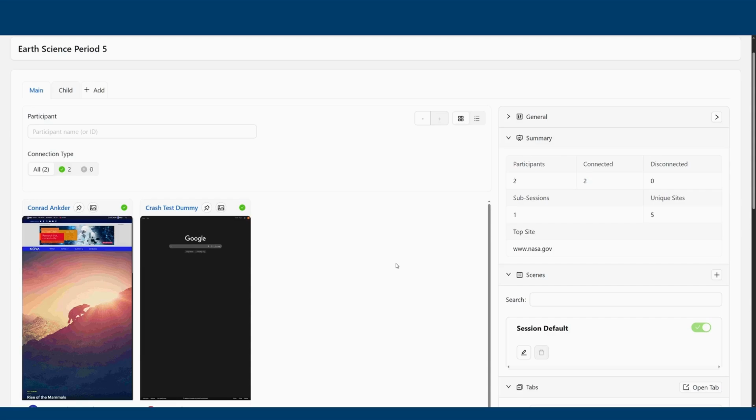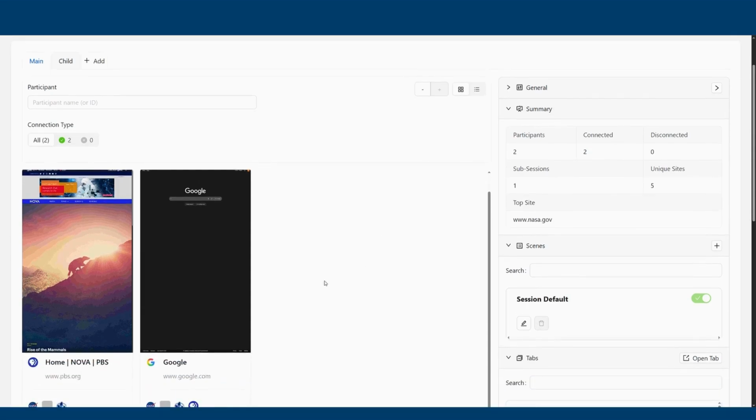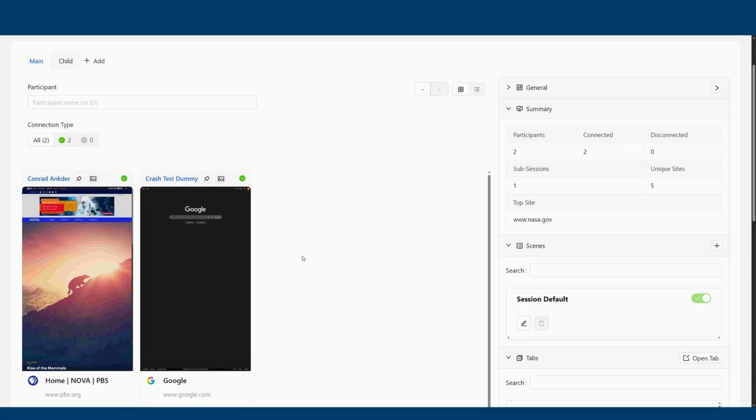And we can see that they actually have different sites open. My student that's in the child session here has been locked into a focus mode, but my main student has not. The other student has not been locked into this child session, so they are able to hit sites as normal, while my other student is locked to the specific sites in question. The idea here is to allow you to control certain subsets of your students and keep them locked into individual sites if needed, or block certain things for certain students as well.